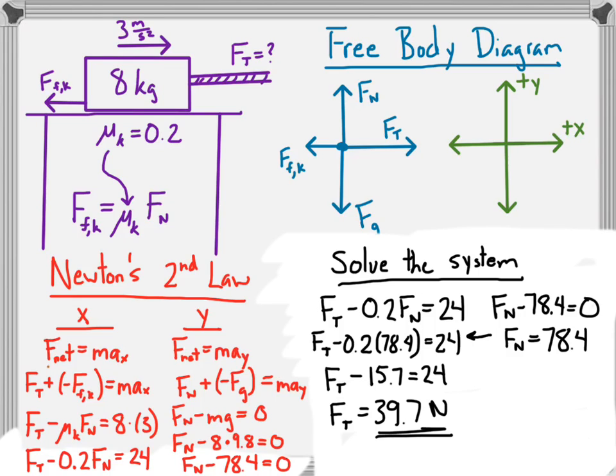So we've used the 6-step process to figure out what that missing tension force is in this block. In my next video, we're going to have a tension force that is pointing in a slanted direction. So go ahead and watch video number 2 if you are interested in solving that type of problem.